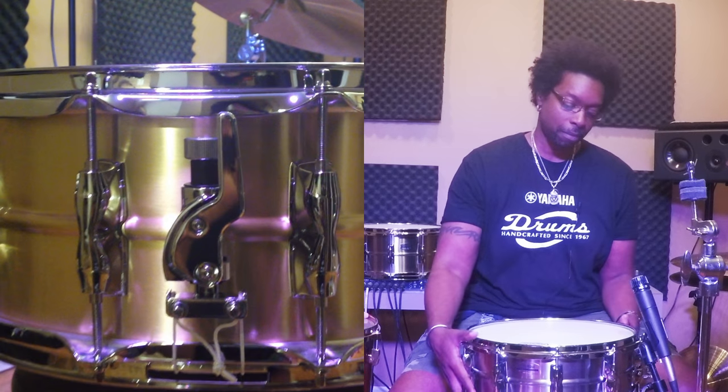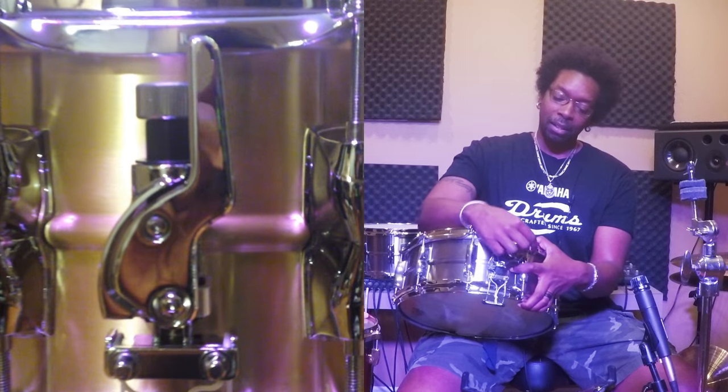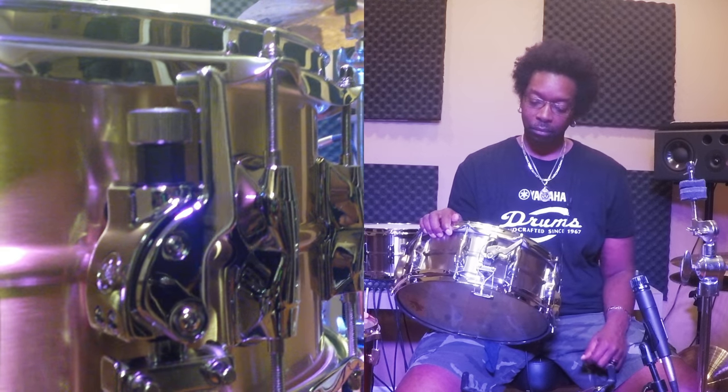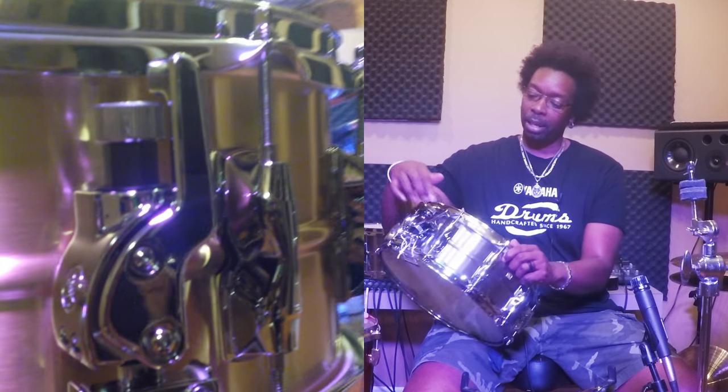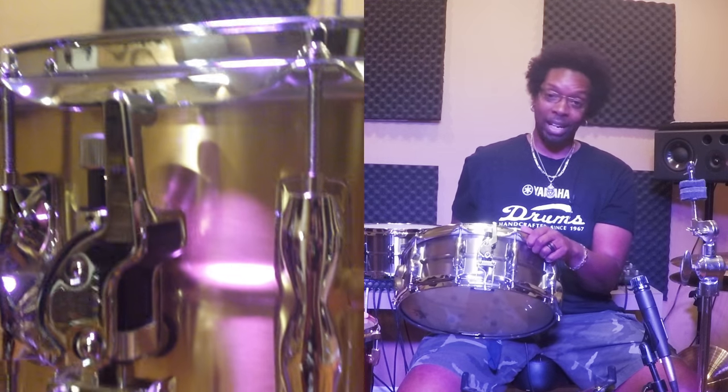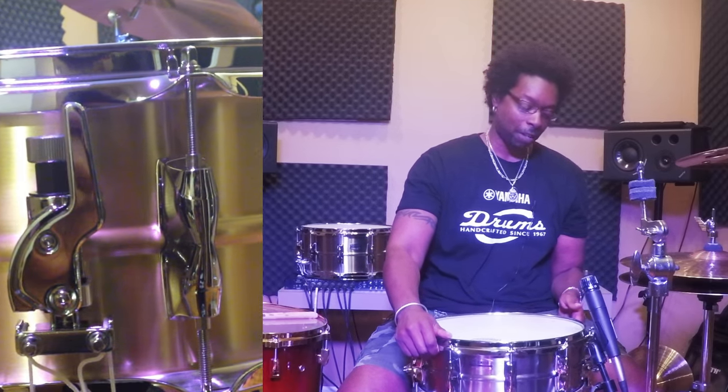They all have the new Q strainer here, which is actually pretty slick, nice and hefty. Two things I noticed about this strainer. Number one, they have this cutout here. I don't know if you can see it, but they have a cutout there. Most of us drummers, right-handed drummers anyway, we have our throw-off on the hi-hat side. The cutout there makes it real easy to slip your thumb in there and adjust that snare wire tension.